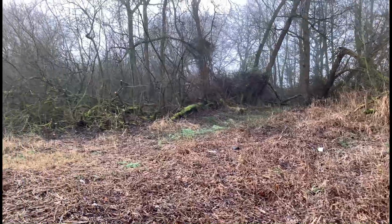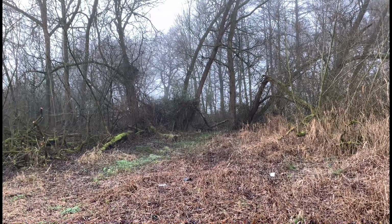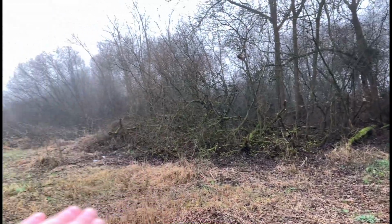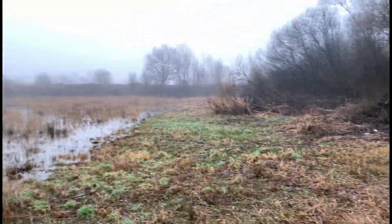Another area there, look, nice and ready to make an opening through. Could have done all that in the same day really, and just quickly made a few walkways through, but a lot of this has been trimmed off already because they know where the water's going to come to. I did say it on the earlier videos.